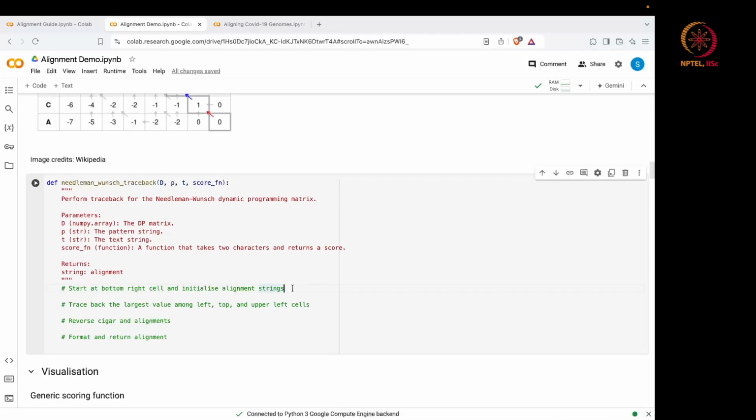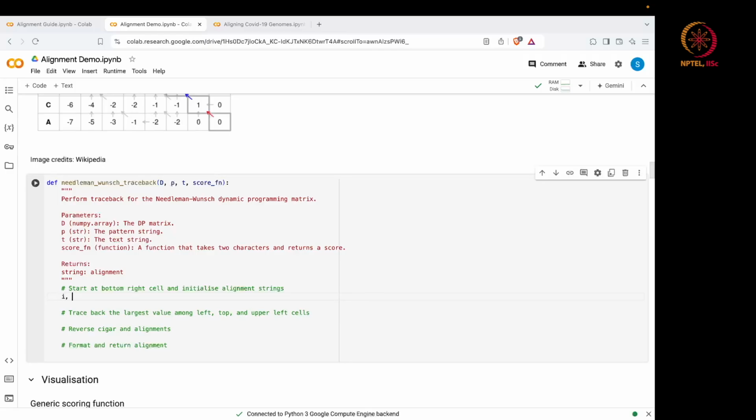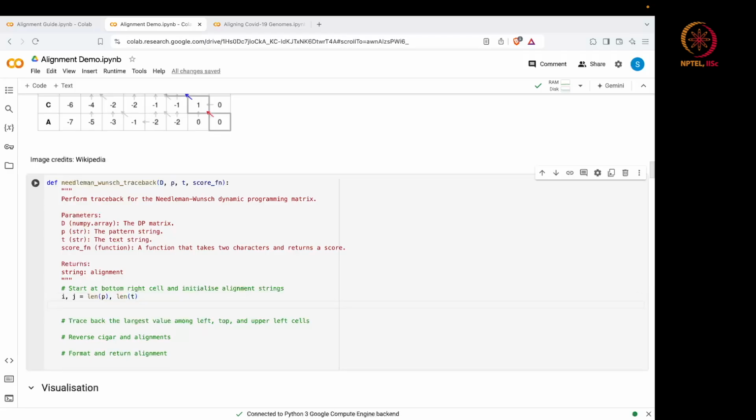We are starting at the bottom right corner of the cell. So, let us initialize our index variables. This will simply be the length of the pattern and length of the text. We will store all of these alignments in strings.